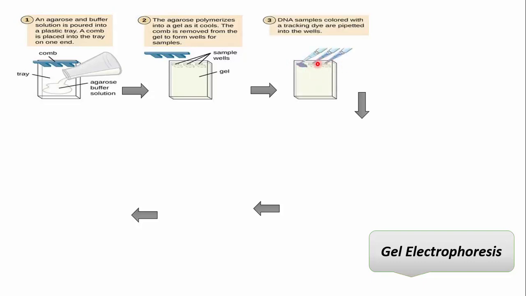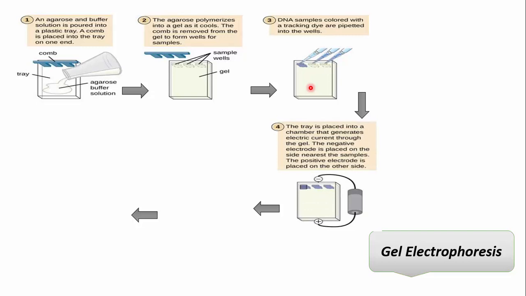Next, before we load our DNA samples into the wells, we add dye to the DNA samples. This dye increases the viscosity of the sample, which prevents it from floating out of the wells, so that migration of the sample through the gel can be seen. After loading samples, we place the tray in the gel electrophoresis tank.